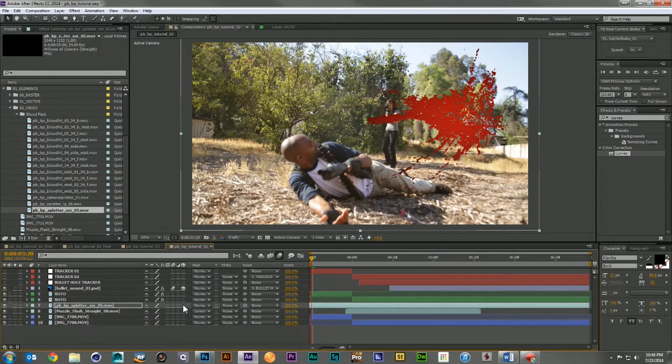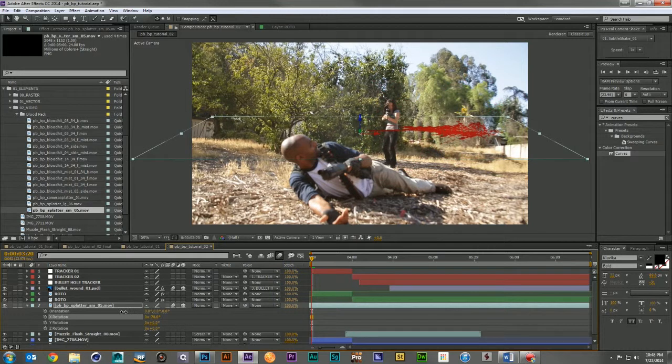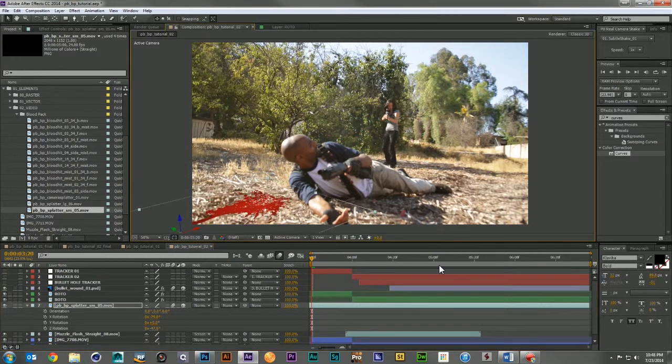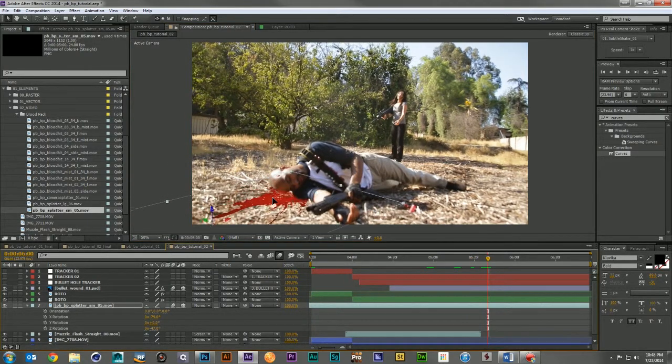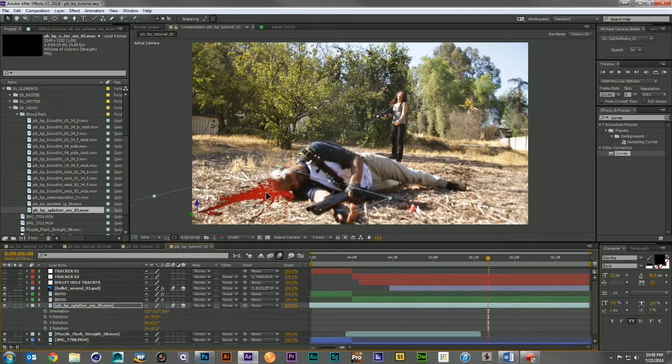Next thing I'm going to do, turn on its 3D layer, turn on its motion blur, and rotate it till it's flat. I want it to come out at me, and I want to find when he's on the ground, I want to make sure it looks like it's in about the same position it was here. So just above his shoulder, somewhere around there is pretty good.